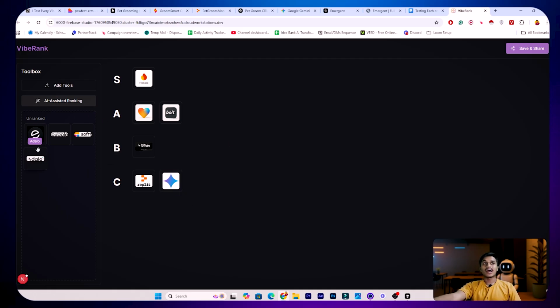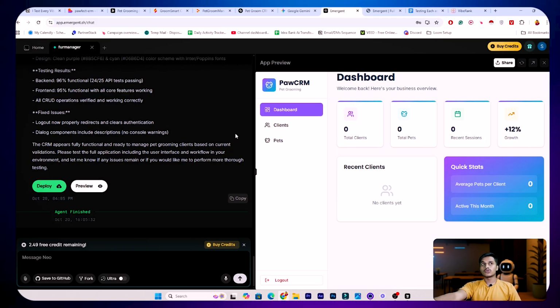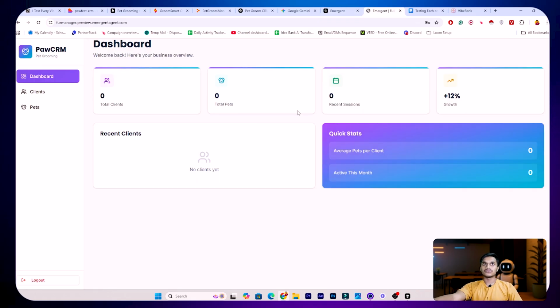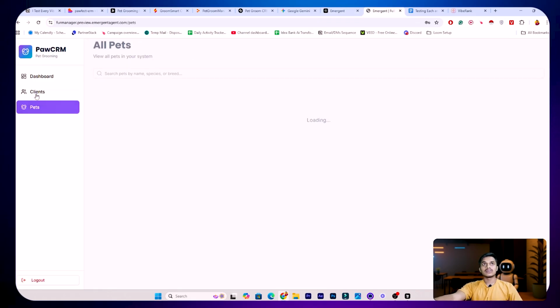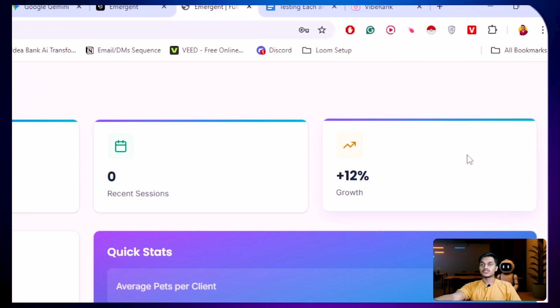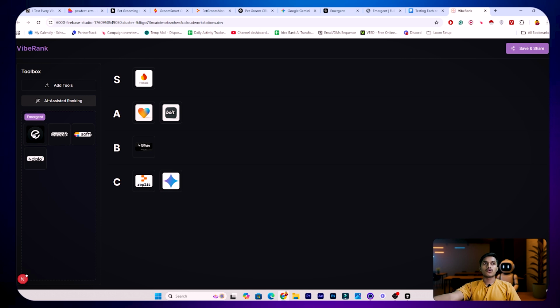And now our last tool is Emergent.ai. I really like the interface. I really like the pricing. This is one of the low pricing vibe coding software, and the results are impressive. I really like the results. The pop-up animation, like you can see, this will pop up. So that's good. I like this. That's why I want to drop it in the S tier. This is one of the best tools. So that's our final results.